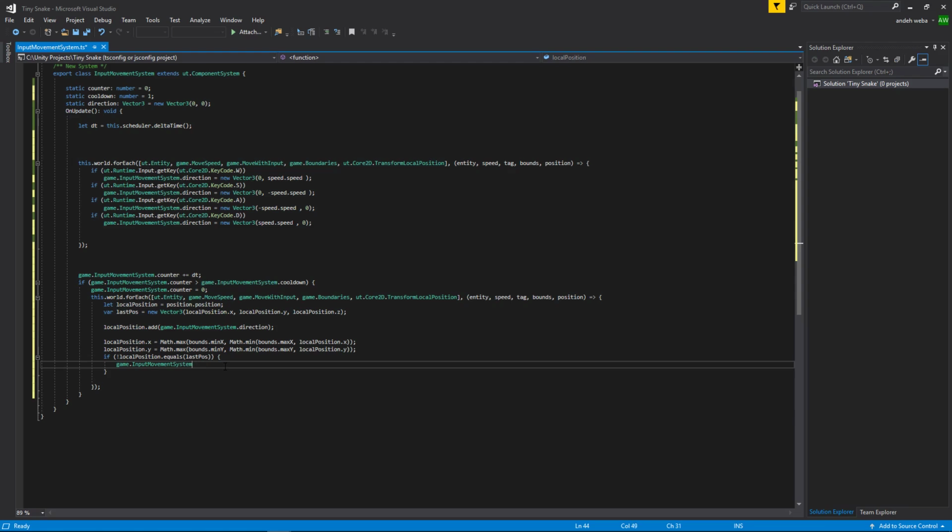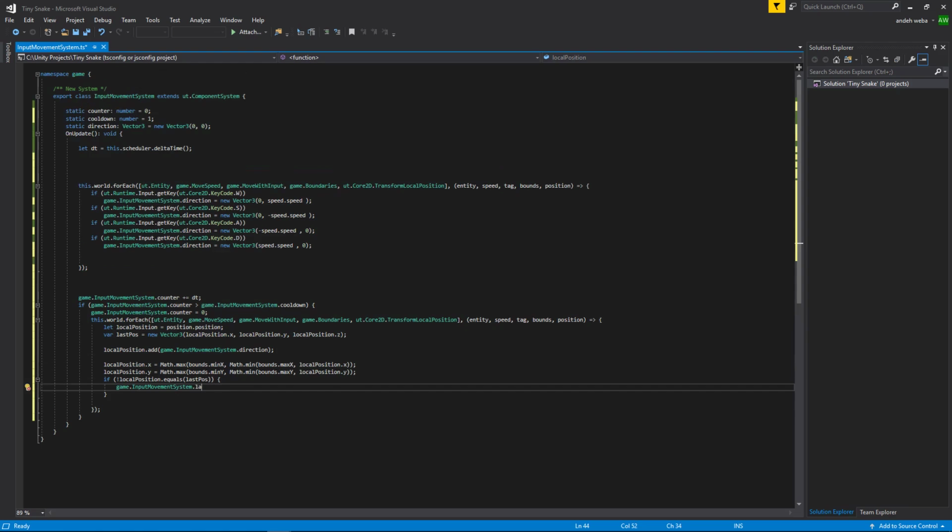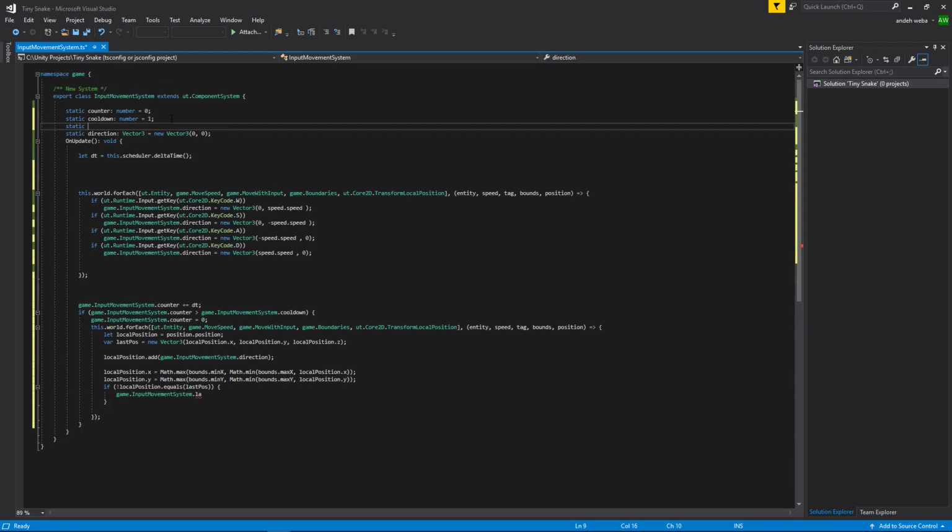Why is it not letting me access this? Did I not? Oh, haha, I haven't set up the static variable for it yet. Static last position. It's also a vector 3.